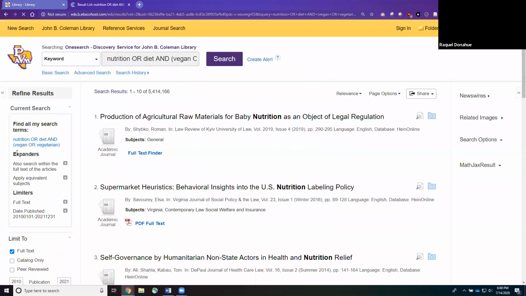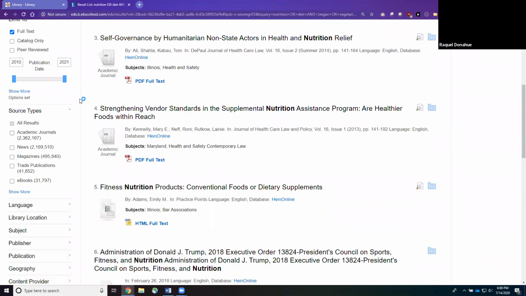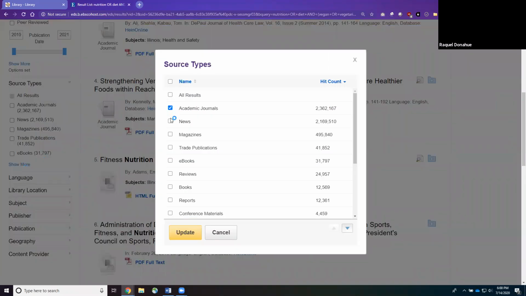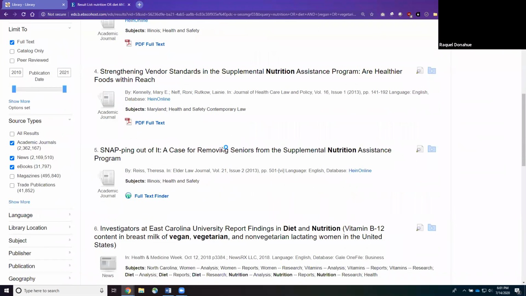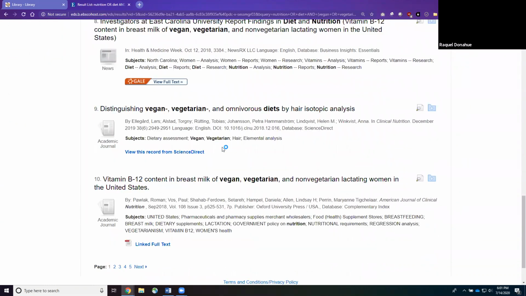I'm also only interested in news, academic journals, and ebooks for the purpose of this demonstration. I'm going to move down to the section called Source Types and click on Show More in order to do this. Then select Update. I can see by skimming my updated search results that these are resources I can work with.